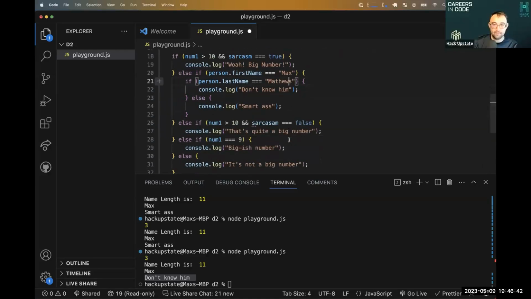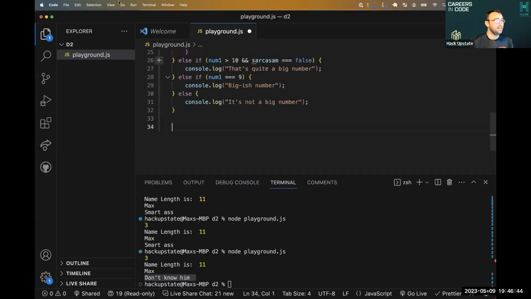Share your screen, please. Okay, so we are going to start by making an array. And I'm going to make an array of names, and load up some names into that array.